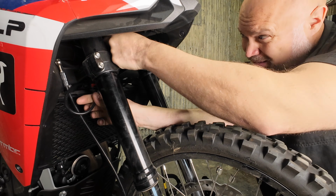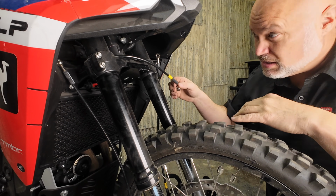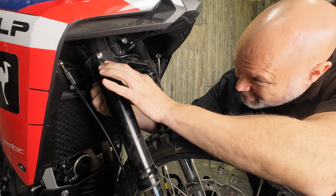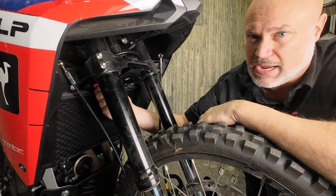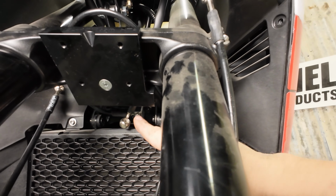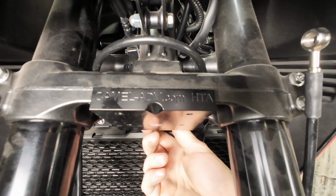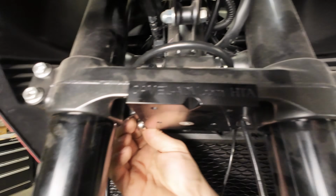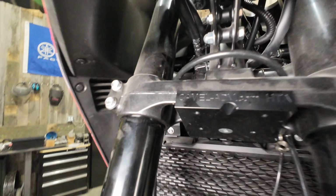We're going to feed it between the right fork leg and the steering stem. And then we're going to go around the back of the steering stem and then back to the right-hand side, what we got going on here. So we're coming off of the hard line here. This is the hose here. It comes around, and it comes around the back side, and then back to the right-hand side of this block. And I'll show you why in a minute.